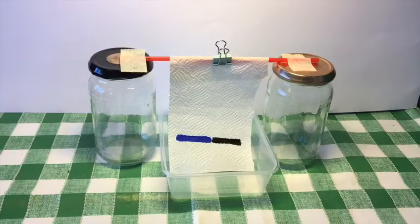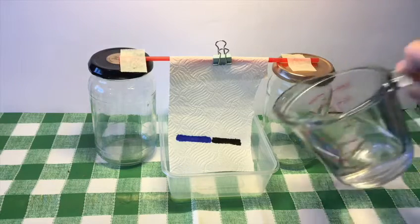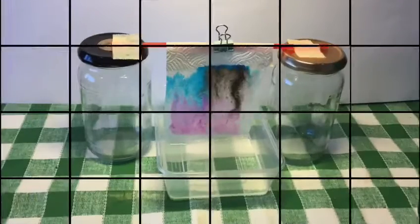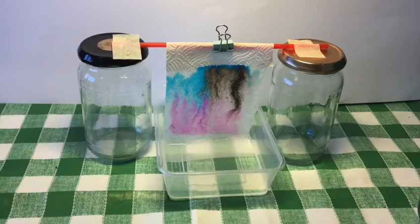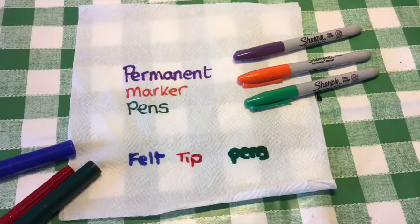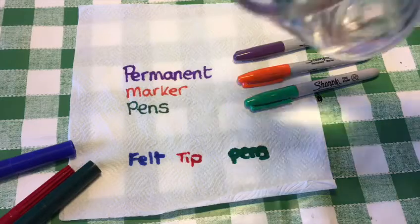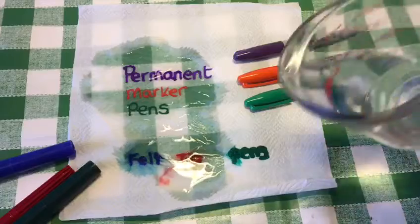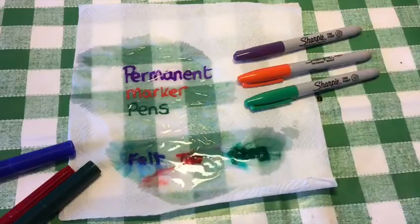You could explore different shapes of paper, or different ways to hold the paper, like this. If you try permanent marker pens, you'll find that unlike the felt tip pens, they don't run in water, so this can be quite helpful if what you want to do is keep part of your design in one place.